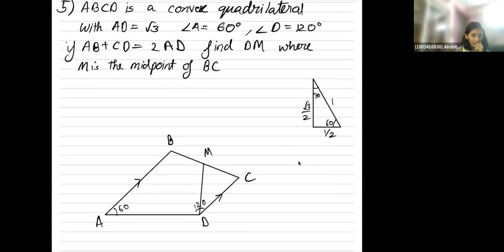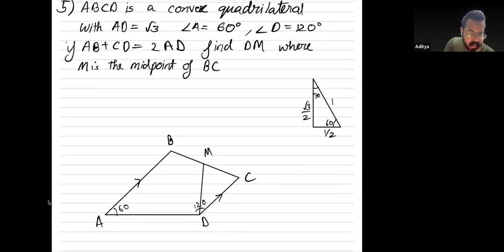Sir, and if you assume AB equal to CD, what happened? So my answer is correct. If you assume AB equal to CD, since it is not given that we cannot assume that, so just assume it. What you get is M is the midpoint of BC. You get a parallelogram. Just find the distance of D to the midpoint of the other side. It will be very easy to calculate. Nothing extra to do. Then we can go ahead and actually prove it that the point M is a fixed point in space. Our DM length will always be constant because it doesn't matter where B and C are, because AB plus CD is equal to 280.